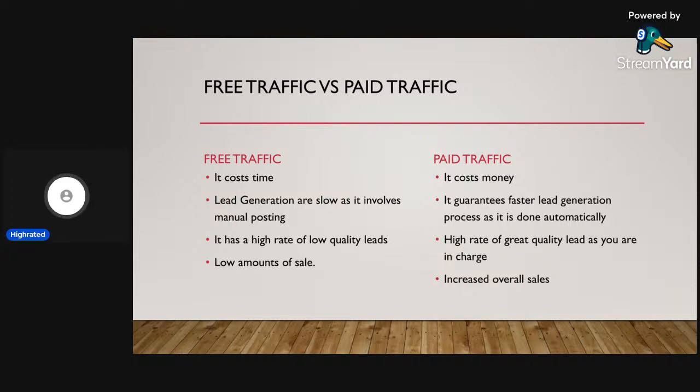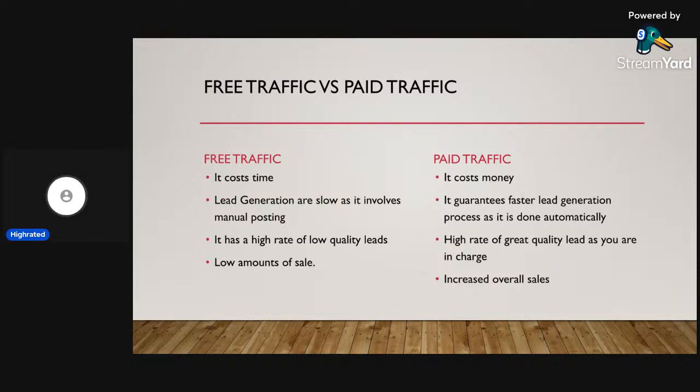Then we are moving to paid traffic. Paid traffic, as its name calls, involves money. You have to spend money, but guess what? You have time. You can easily set up your ad and go and sleep, and people will start coming into your funnel themselves. I mean, your lead will start coming into your funnel themselves. Your job is just to instruct Facebook: I want to spend 1,000 naira on ad to XYZ people.